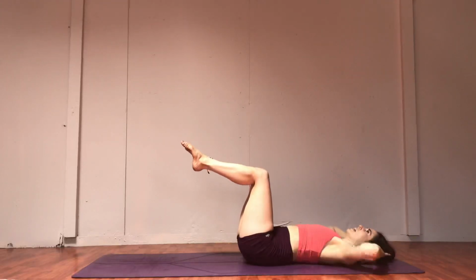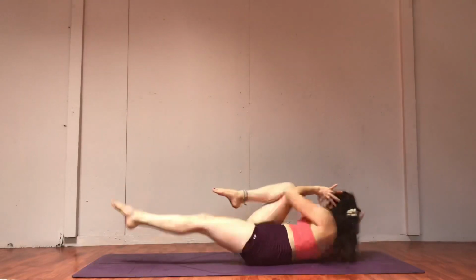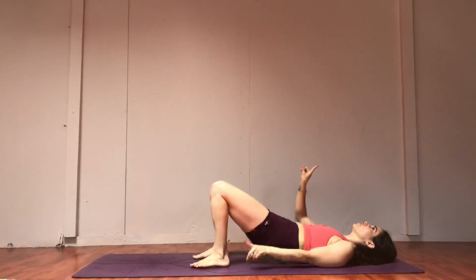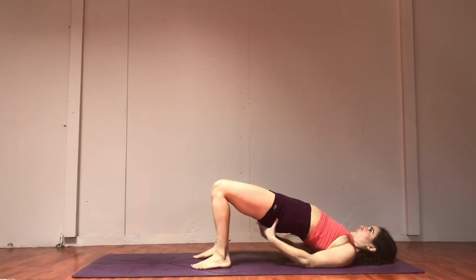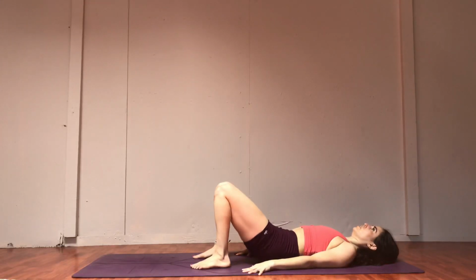Good. Take the hands behind the ears, tuck the chin, crisscross, elbow to knee maybe, unless you're pulling on the neck. For 4, 3, 2, 1, release. Peel the vertebrae off into nice lifted bridge. Squeeze here. Glutes on, hamstrings on. Open up the chest. Hold it here. Pulse. 8, 7, 6, 5, 4, 3, 2, 1. Lower down like a string of pearls.